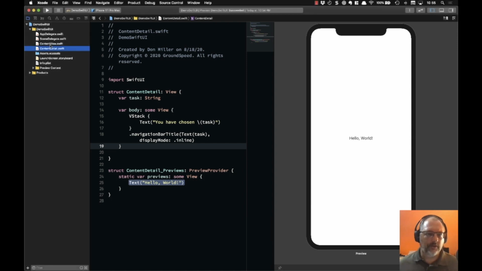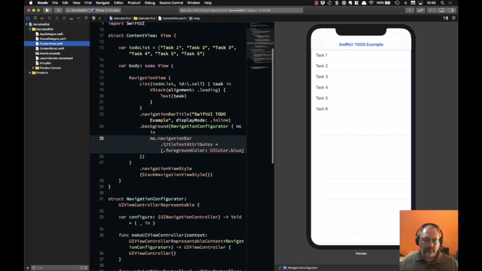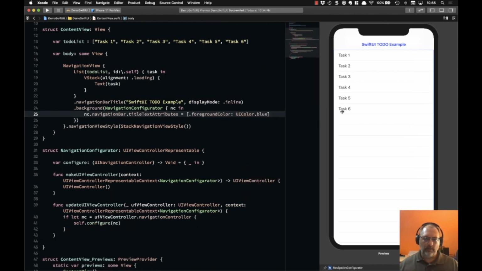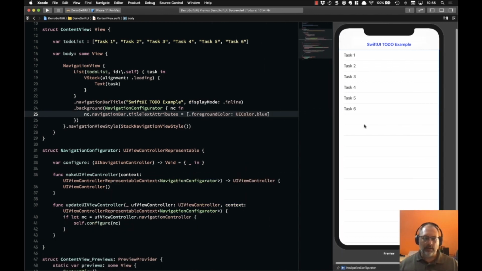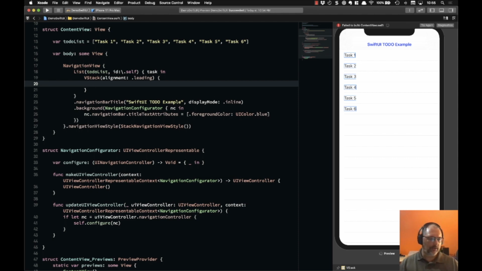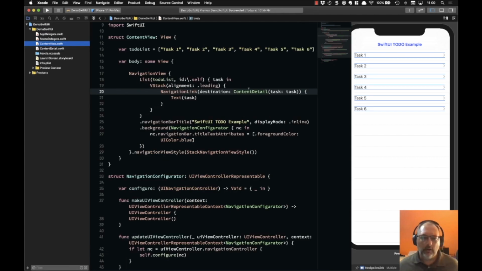All right, so let's go back to our content view here. And inside here, what we're going to do is make more room. And what I'm going to do is we have our VStack up here. We have our list of VStack. And then inside this VStack, instead of doing text, which we will use, I'm just going to cut that. I'm going to do a navigation link.